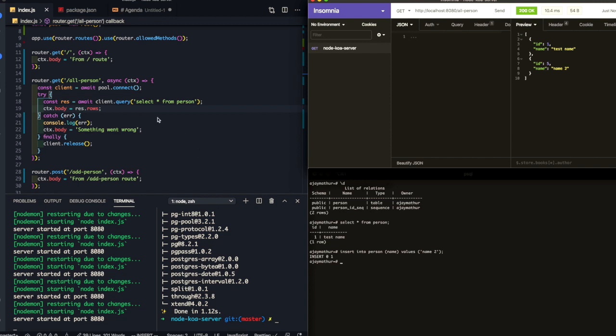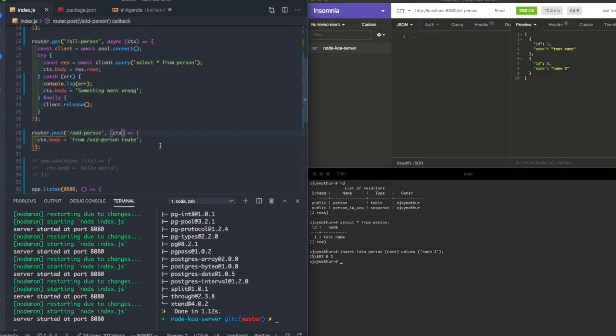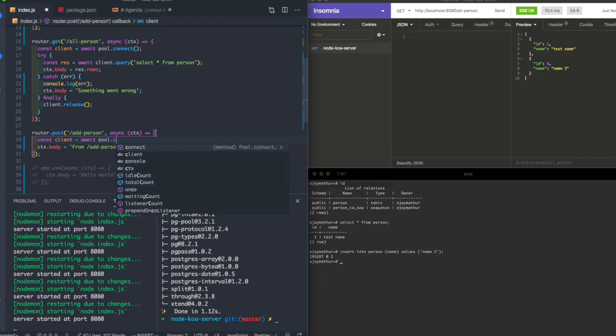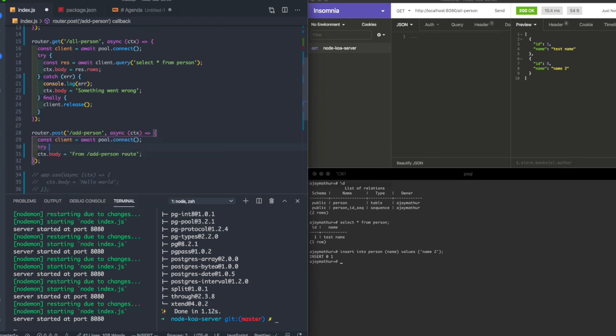Now we actually know how to connect, and to add a person, we would do something similar. Let's make it async, and let's get the client. Constant client equals await same pool.connect. Let's put everything in try catch.